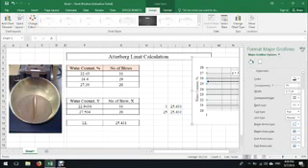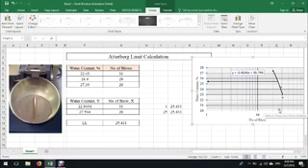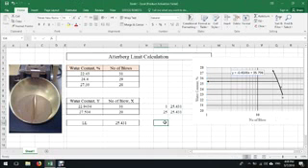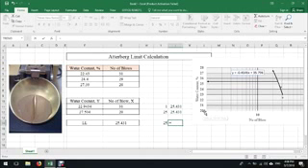Here we need the vertical line. For this point, x equals 25, y equals 20, because the lowest point of the y-axis is 20. For the upper point, x equals 25, y equals the liquid limit.